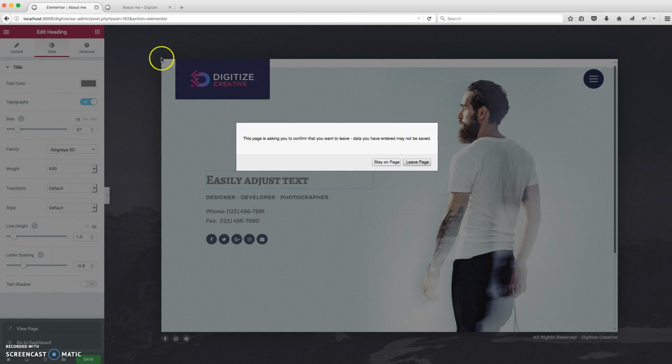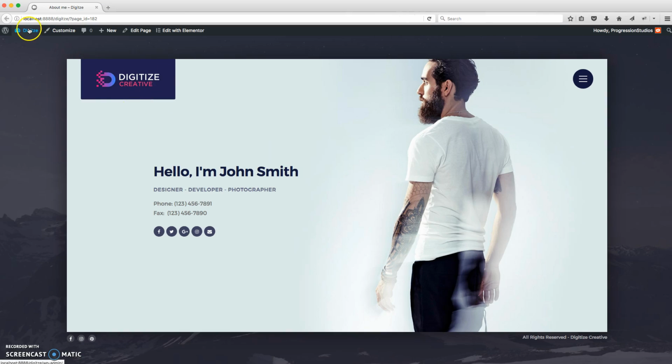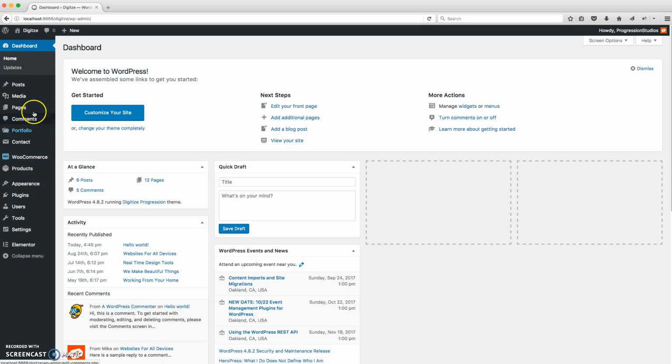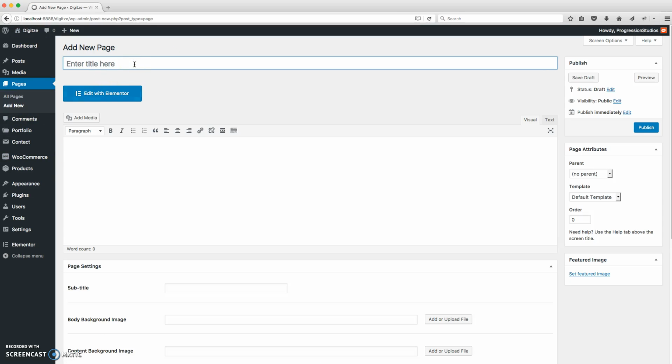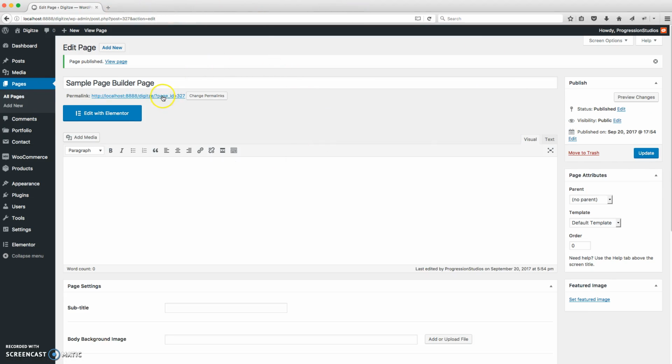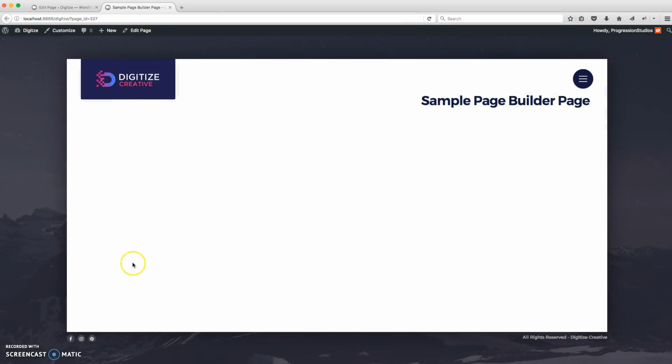that page now, and then let's go ahead and create a new page and start from scratch. I'm going to create a new page by clicking Add New, and then Sample Page Builder Page. Let's go ahead and publish this. And just in the beginning, I'm going to open this in a new tab, since I'm going to go over some page options first. So make sure you have it open on a new page, and you can do all sorts of cool stuff.